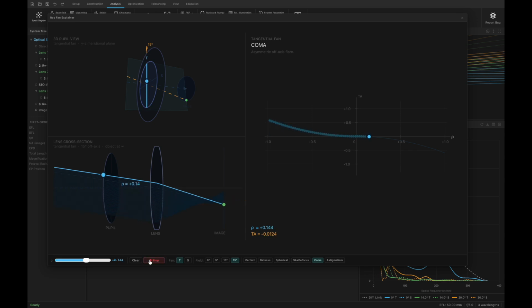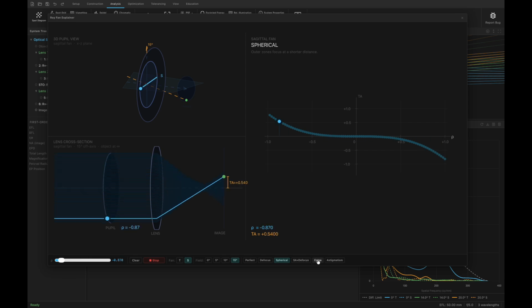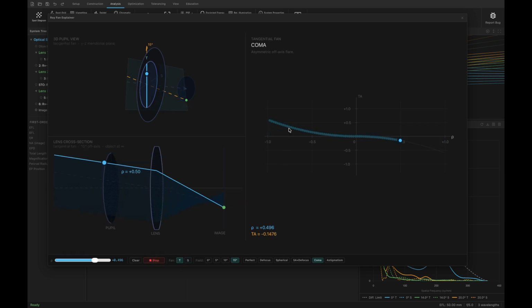So as we sweep, you can see that for some aberrations, such as spherical aberration, it doesn't really make a difference whether you're on the tangential or sagittal plane. You can see that the graph looks the same. But for other aberrations, such as coma, you can see that it looks a lot better for sagittal than it does for tangential. It's actually 3 times worse than tangential. That's a kind of a geometric thing that happens.